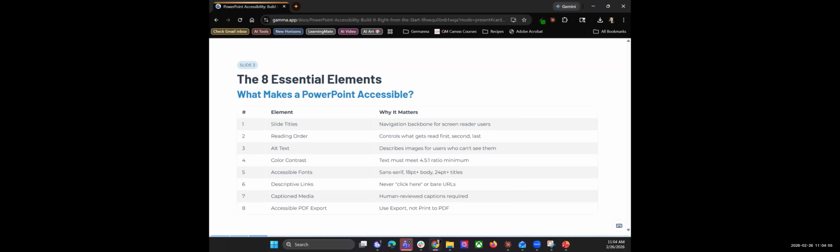Instead, it is based on how you built the slide. The next one is alt text, describing any images that you see for someone who can't see them. If the image is not important and it's just there for pretty, then you can just mark it as decorative. Color contrast, making sure that the text meets that 4.5:1 ratio at minimum.